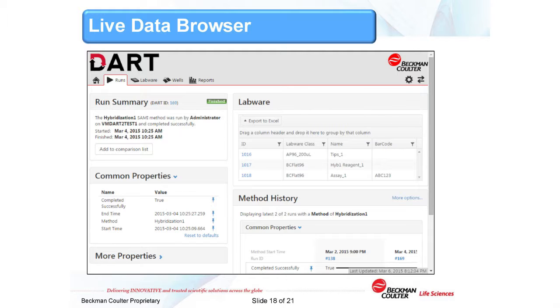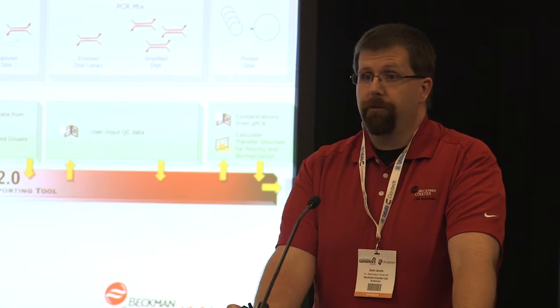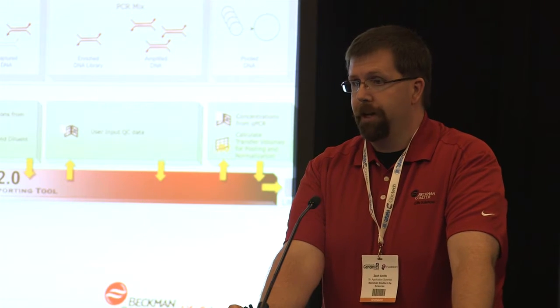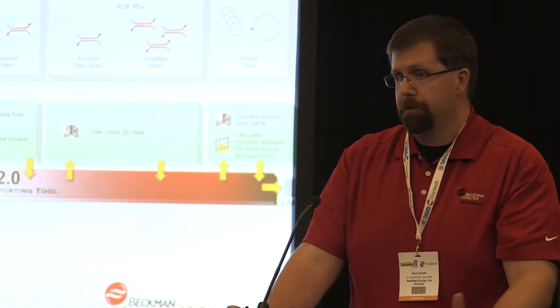You can look at method histories. If you're a lab manager, you can actually get run rates on consumables. If you have multiple instruments, you can find out which ones are being used in your lab the most. If there's a particular biomech that your technicians are favoring versus another biomech, why are they favoring that? Is that because the method only exists on biomech 1 versus 2, or potentially is it time to schedule a service visit? There's a number of things you can do with this. It's a great way of keeping your lab manager sane and stable and employed, so it's a good thing to have.